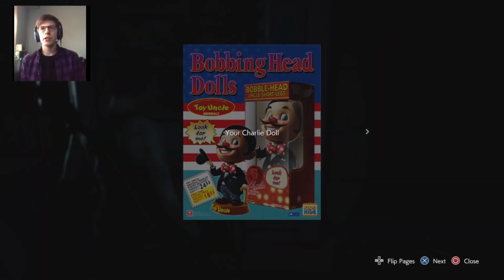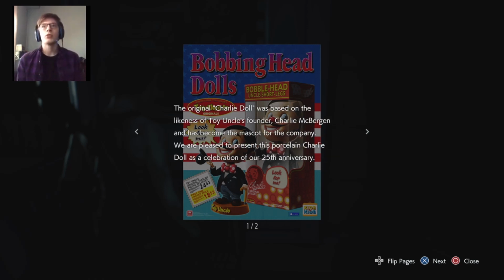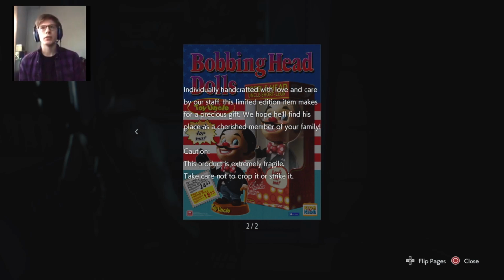Your Charlie doll. The original Charlie doll was based on the likeness of Toy Uncle founder, Charlie McBurgen, and has become the mascot of the company. We are pleased to present the porcelain Charlie doll as a celebration of 25th anniversary.